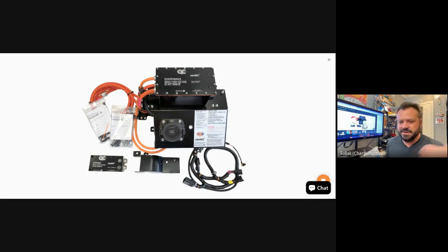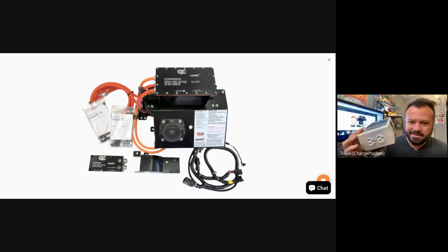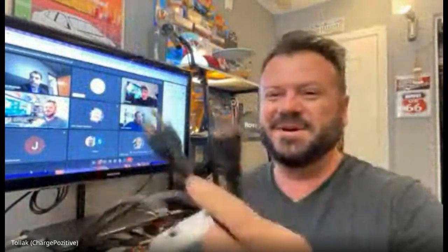Funny enough, the reason I popped out, Kevin reminded me, I actually bought this. This was my first hopping into level 2 charging with my 2017 Volt, because I was renting. I couldn't install a 240 volt outlet in my place. I was like, man, I need to get my Volt where I charge it in 6 hours instead of 12. And so this little box, which I think QC made it, but they at least sold it, takes 2 legs of 120. Get out of here!